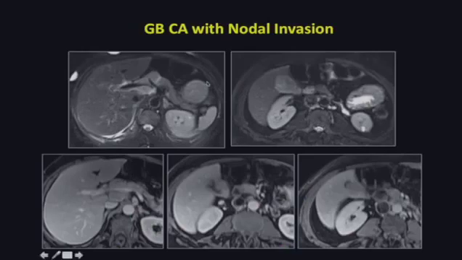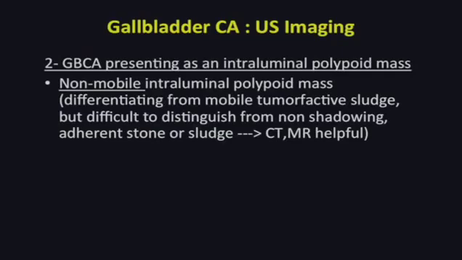Here's a correlative MR study that shows bulky peripancreatic lymphadenopathy compressing the portovenous confluence, an intermediate to high signal intensity mass within the gallbladder lumen on these T2 weighted images that shows significant persistent enhancement on the post-contrast images with evidence of direct invasion into the liver parenchyma. So again, CT and MR are better for the evaluation of adjacent organ invasion, biliary invasion, and lymph node metastasis.